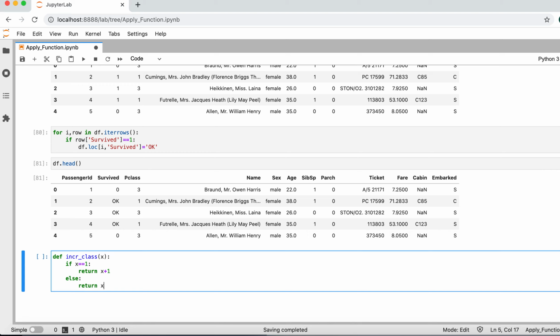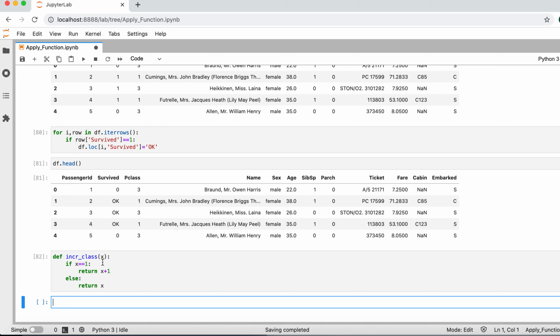No need to change anything. This is a simple method I have written. So how do I apply this function to all the rows of this particular data frame on this particular column?